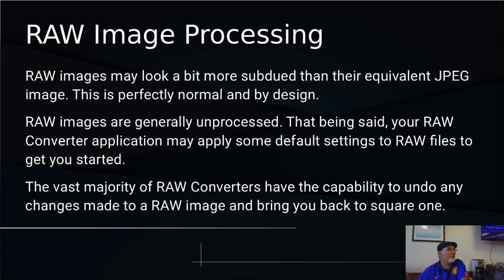You can undo everything all the way back to the start because they save the changes in what's called a delta sidecar file. It's not saved in the photo, it's saved in a file next to it, usually with an extension called XMP or something like that. Lightroom puts it in a database, okay? But most of the other software will put it in a sidecar file, so you might see a proliferation of XMP files. Those are the changes you've made to photos in your RAW converter.